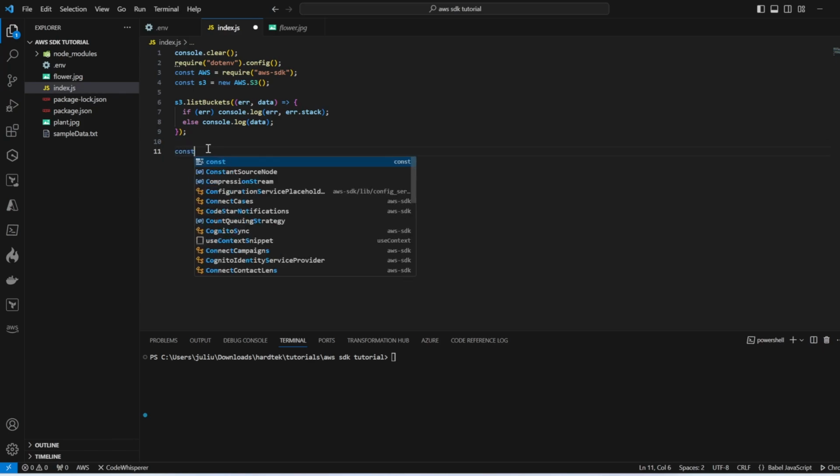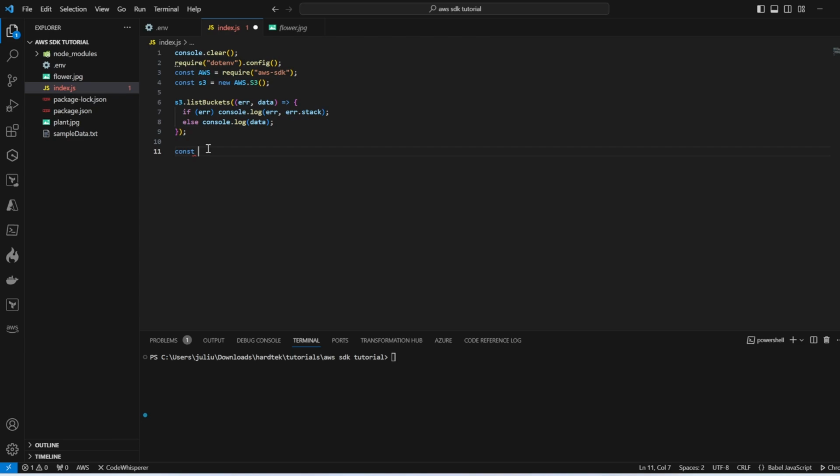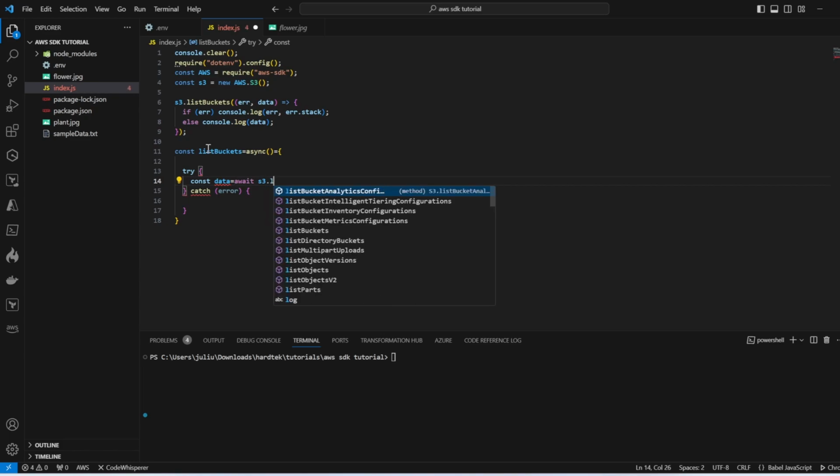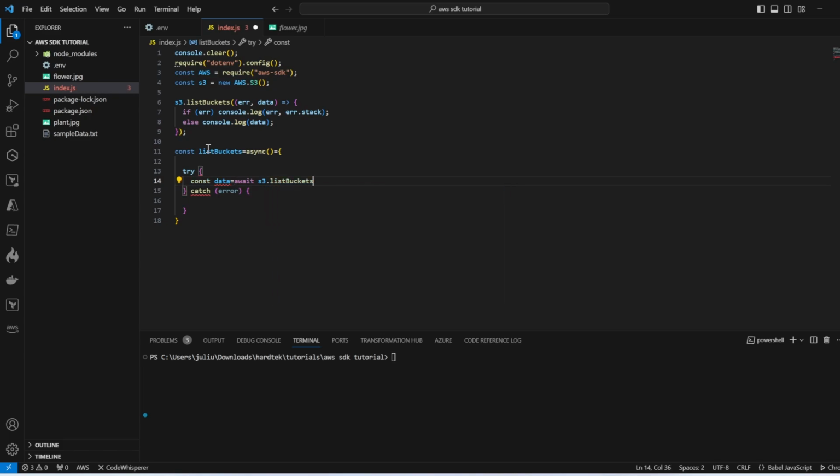So you can create an async function. We call that one list buckets, and then it is async. Then we can do try catch, and in here we can say const data equals await s3.listBuckets, then another dot, then we say promise.